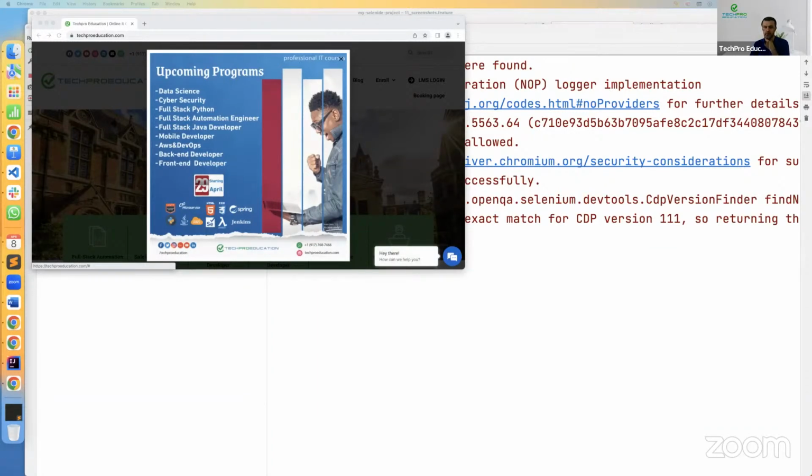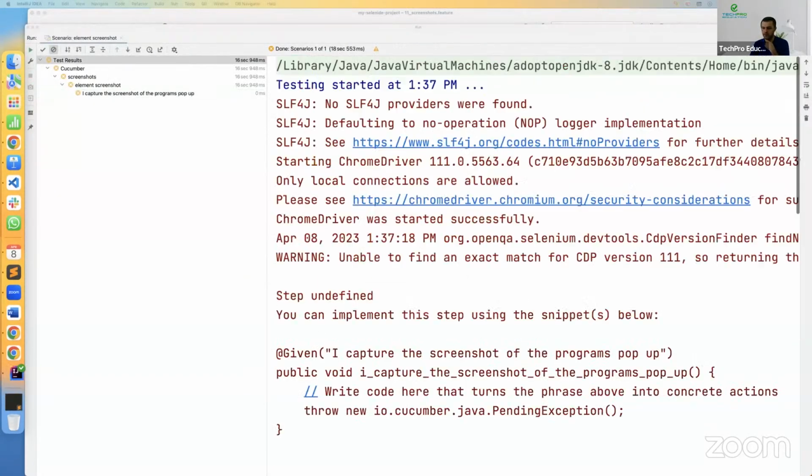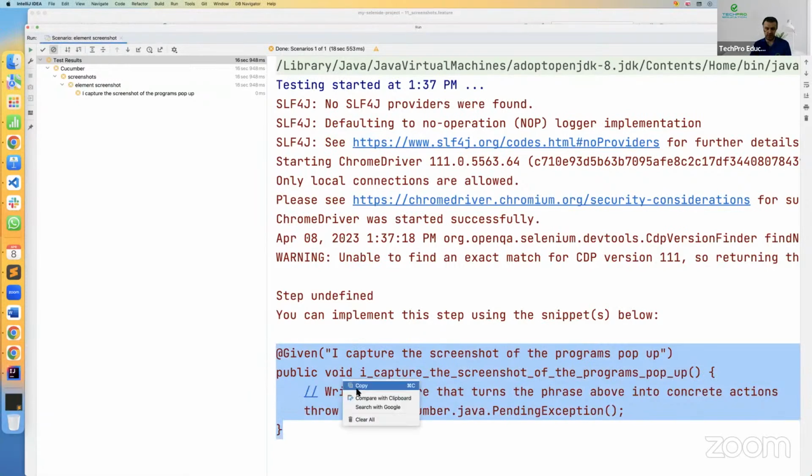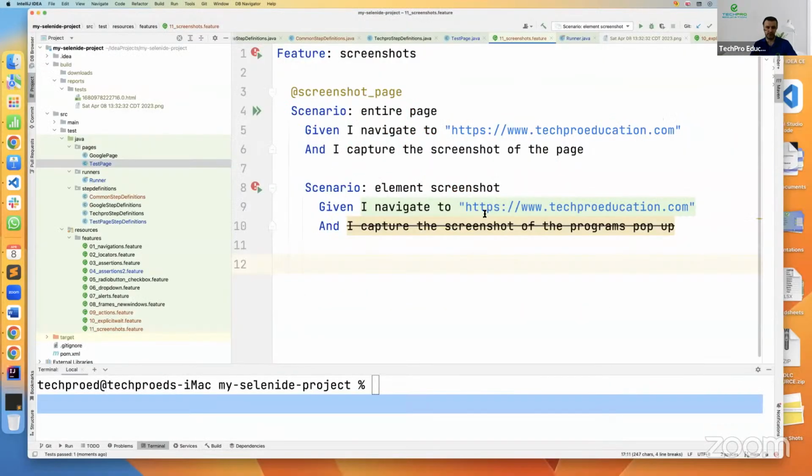Okay. The step definition is generated. I will copy that and then put it in my step definition.